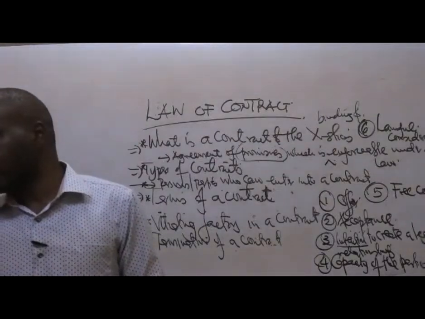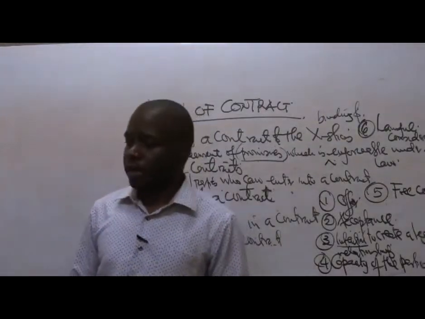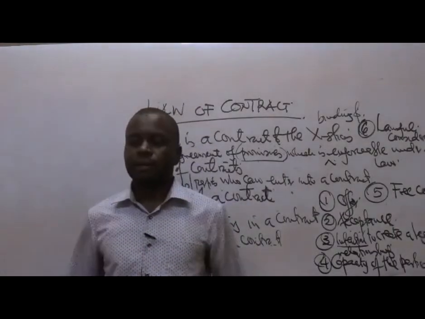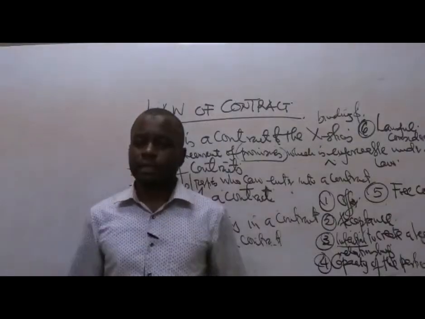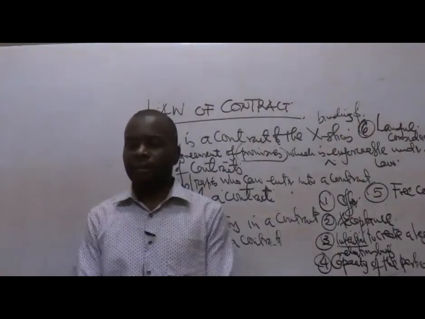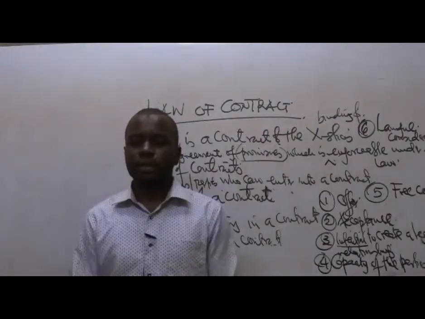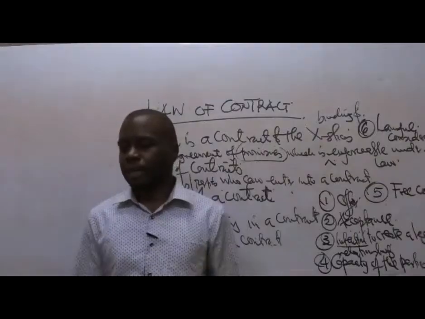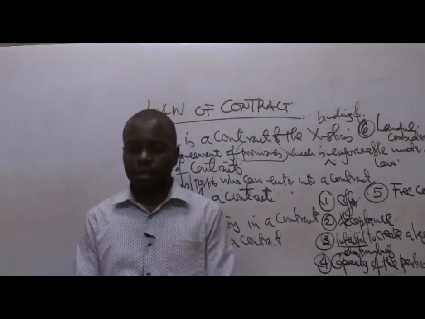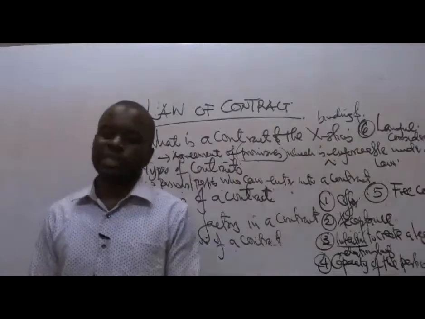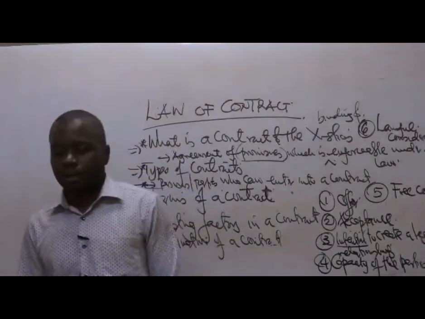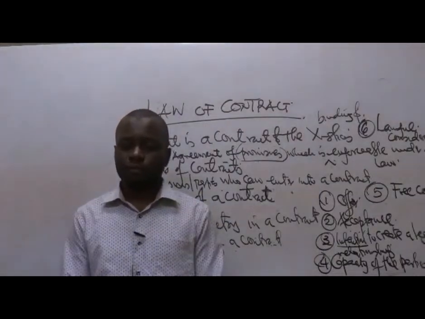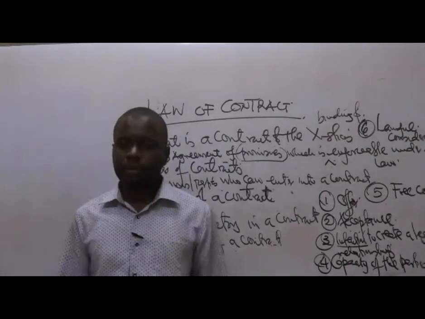So number 1, you've said there must be what you are calling an offer. The offer is just there, you've seen it, that classes are being offered at 3,500 for live Zoom classes, per semester. If you add a particular amount, maybe 500, you'll be able to get a revision kit. If you add another 3,000, you'll be able to get some of the previous videos. So that is an offer that has been given to you.